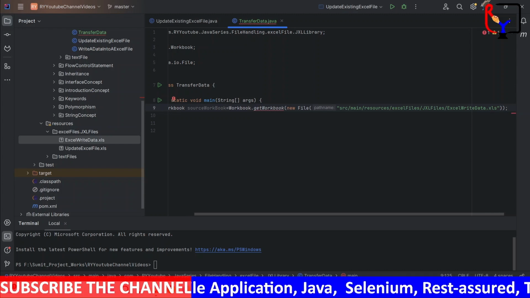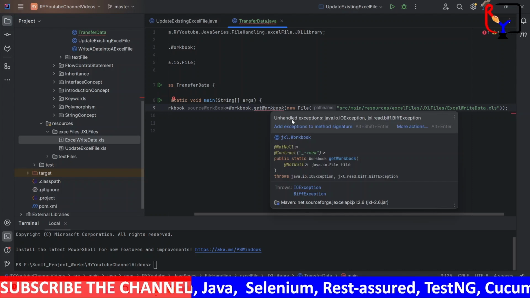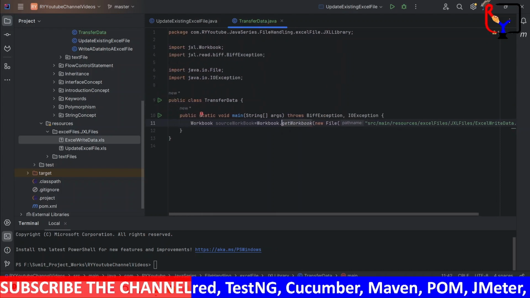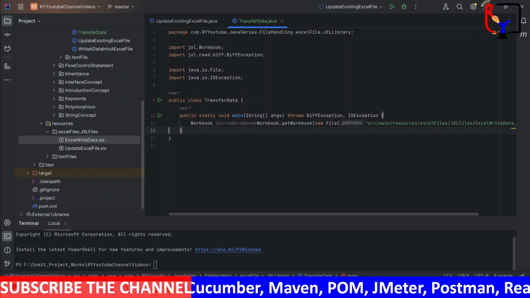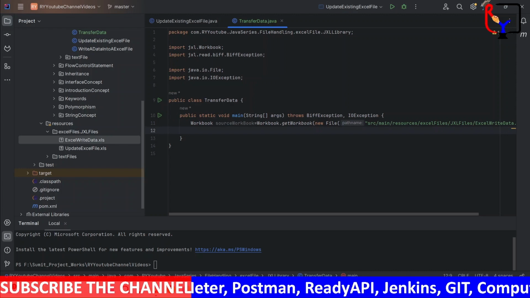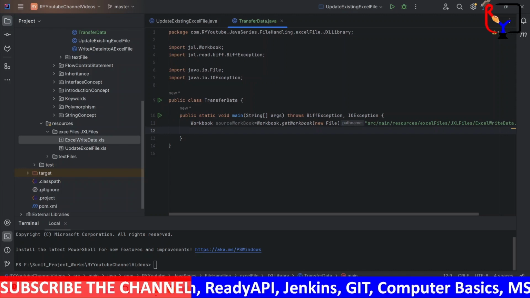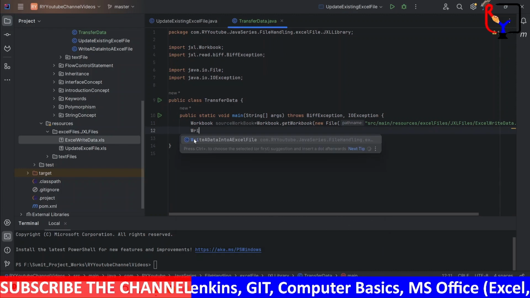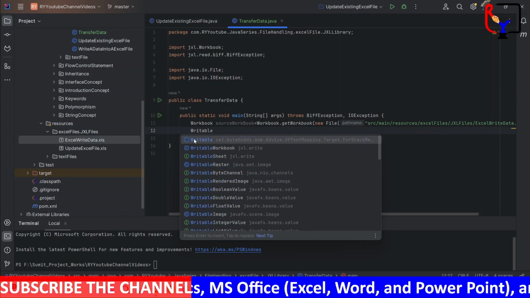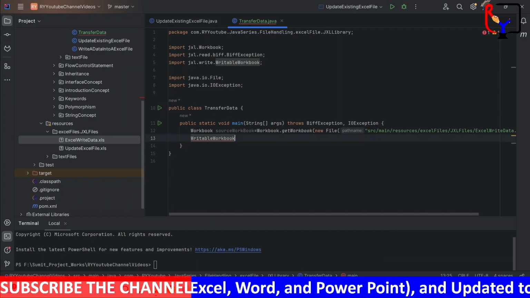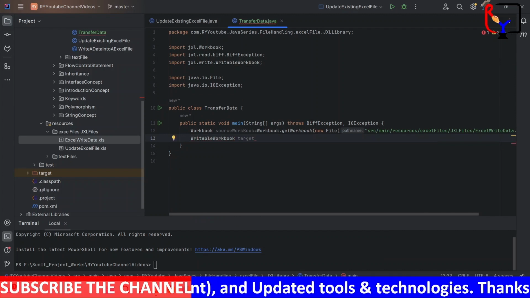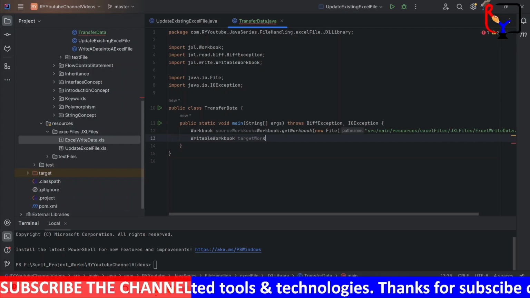Get workbook will throw an exception. For now, I am adding the exception. You can handle the exception using try catch, which we have already covered. Writable workbook will help to write data in Excel.